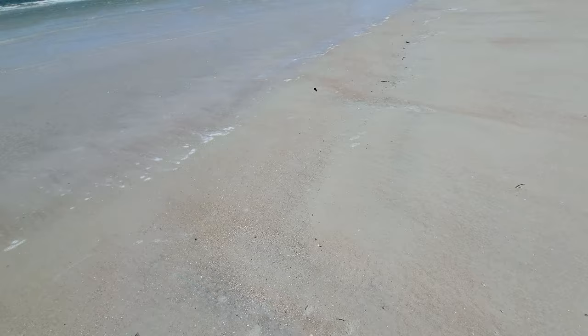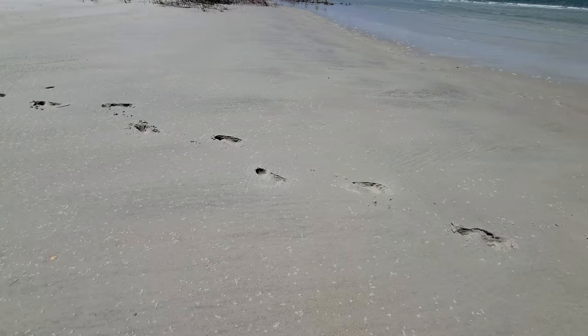A lot of dead man o' wars. Let me show you. I've seen like three of them. This is like number four. Oh, and look at the sand. It sinks. Anyway, check it out, a bunch of dead man o' wars around. That's like the number four I've seen. Quite a few of them. And look at the hole I'm making. The sand is very, very hollow for whatever reason. My feet sink.